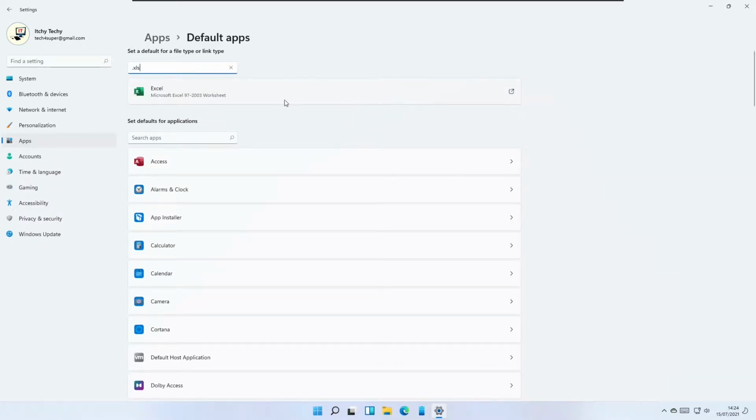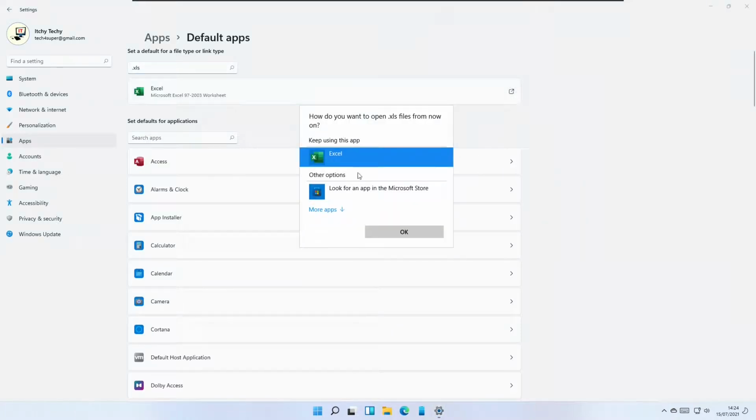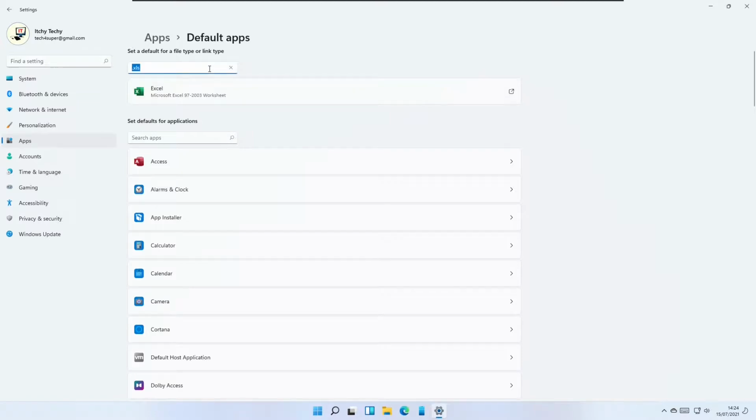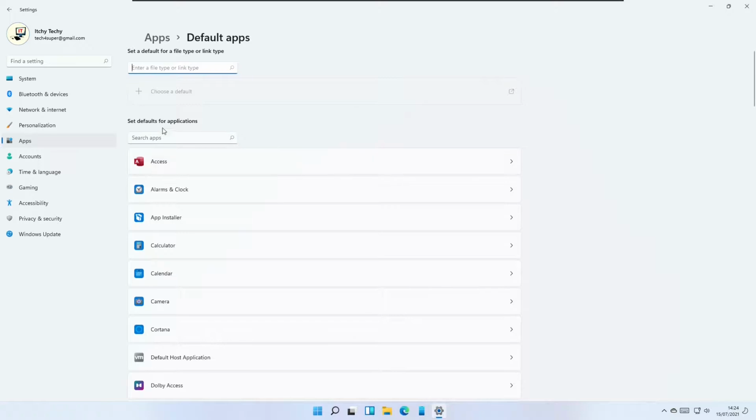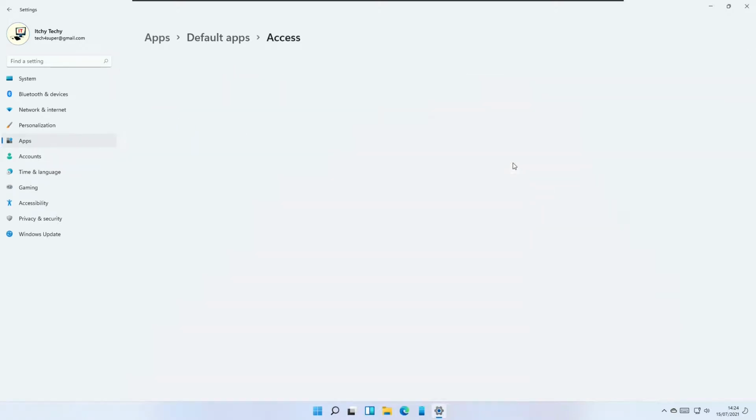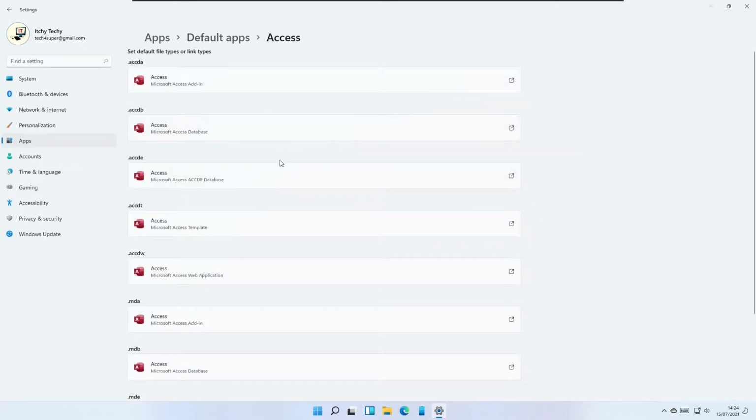Enter the file extension and select the suitable application from the app selection window. Set defaults for apps can be used to select the most suitable application to open with if you have several apps for similar work.